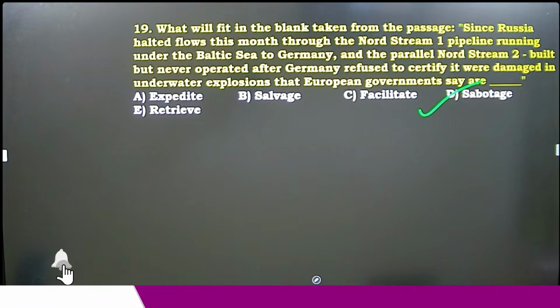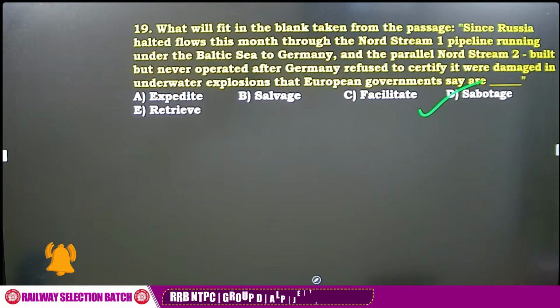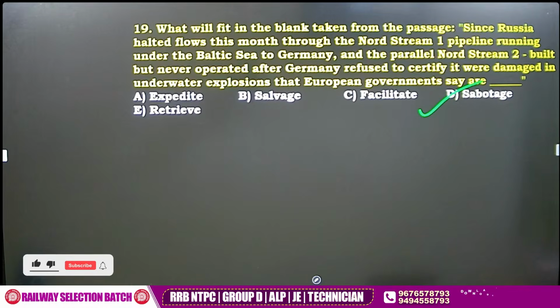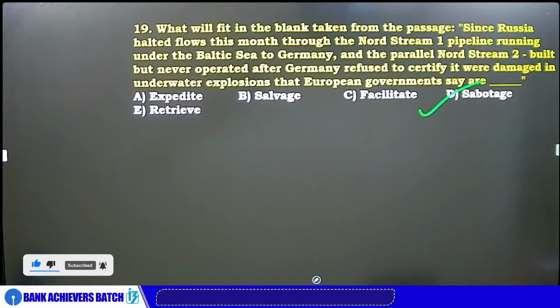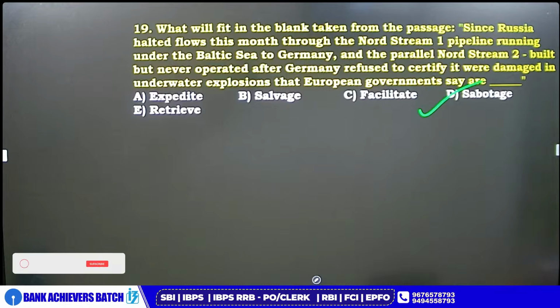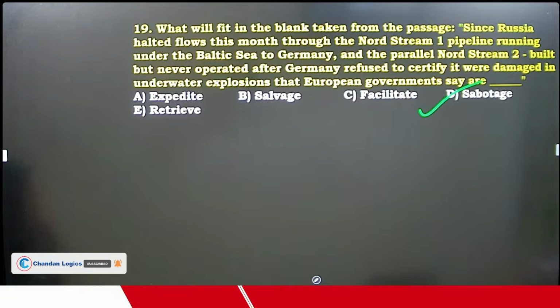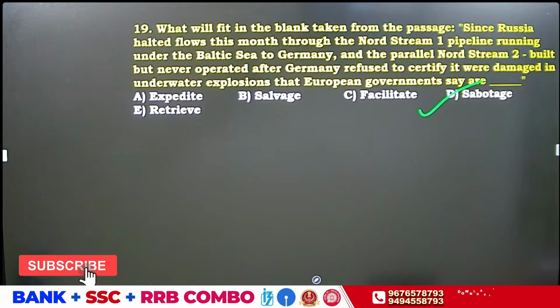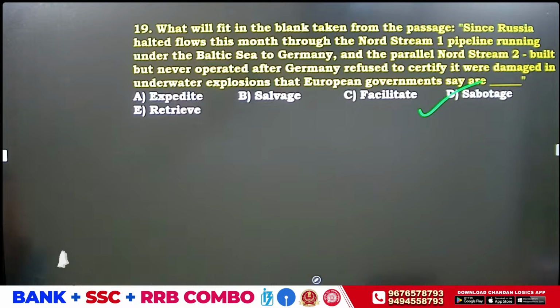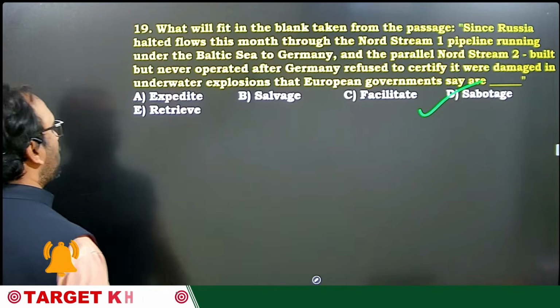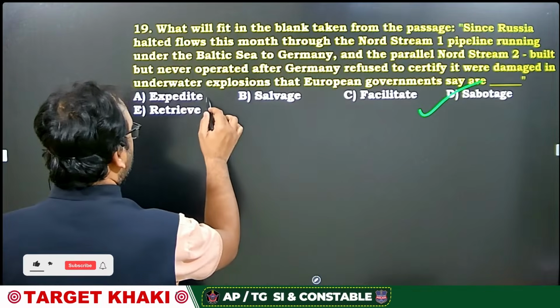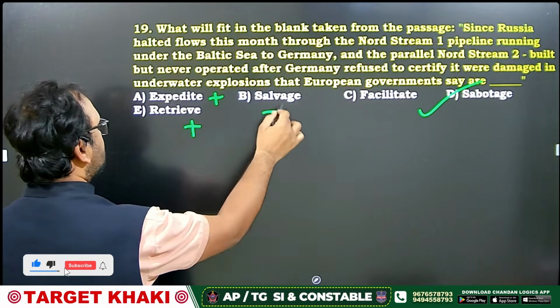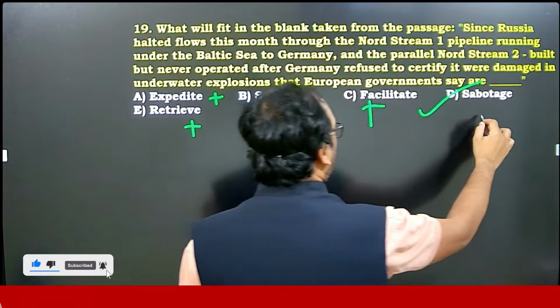What is the meaning of the word sabotage to you? Guys, what is the meaning of the word sabotage? Waiting for your answer. Completely destroyed. Completely damaged. Devastated, you know. Sabotage is devastated. To be very honest, all these options are positives. Guys, expedite positive, retrieve positive, salvage positive, facilitate positive. This is the only negative option.